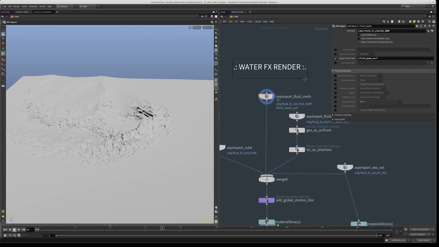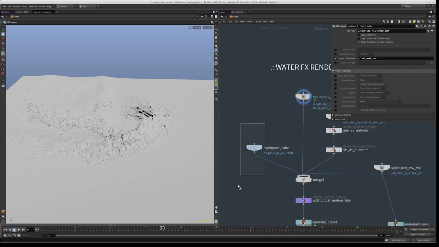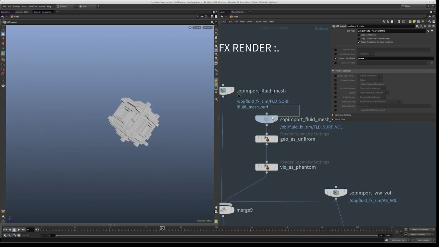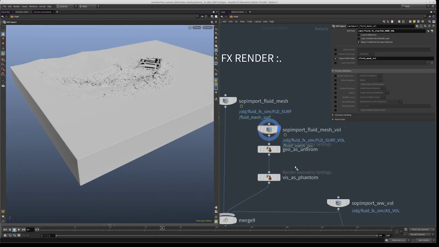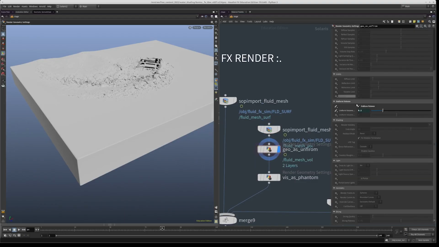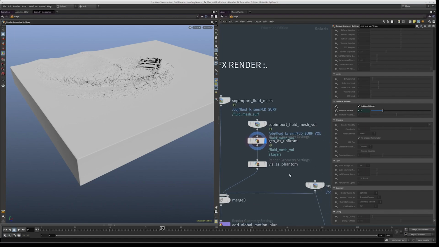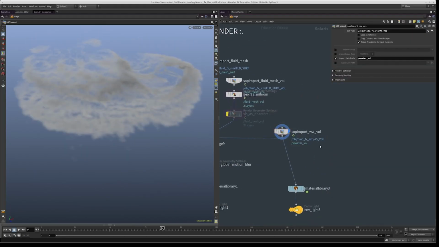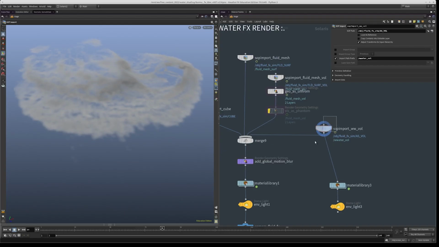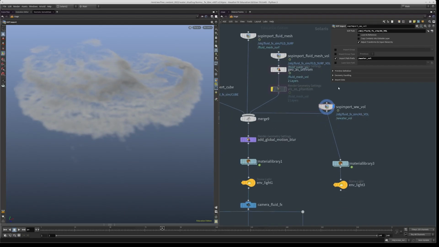And here we have the mesh, just SOP import, referencing it. And then we have the box, or cube. And then we have the volume, the water mesh, to be treated as a volume. And this is the render geometry setting turned on, and the thickness or the density is linked to the uniform volume depth. And then we have the option to make this visible at render time or not. And I'm going to disable it for now. I'll show this again later. And then we have the particles being rendered as volume. And it's being referenced from SOPs.